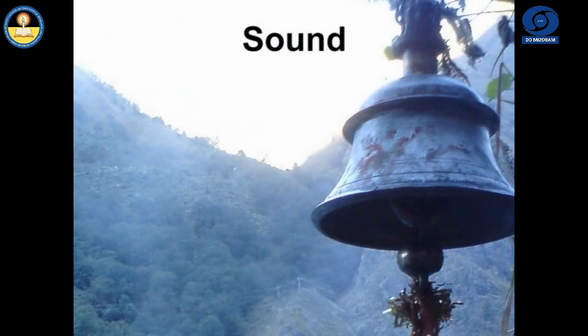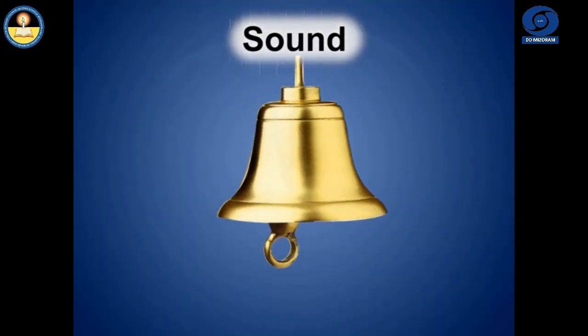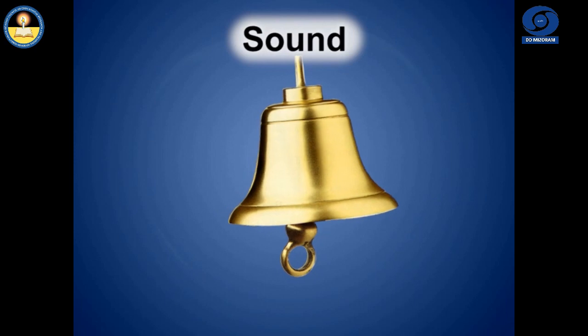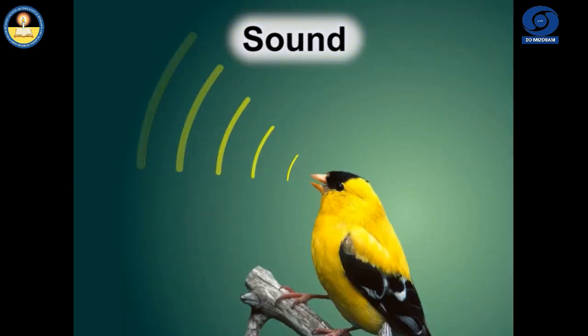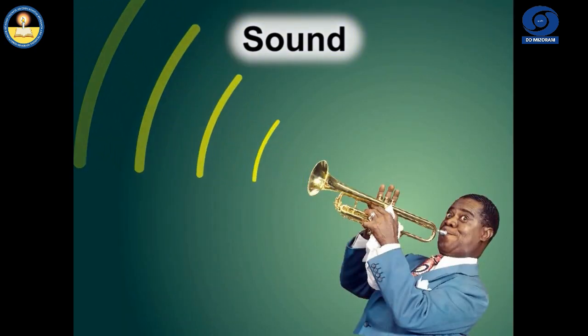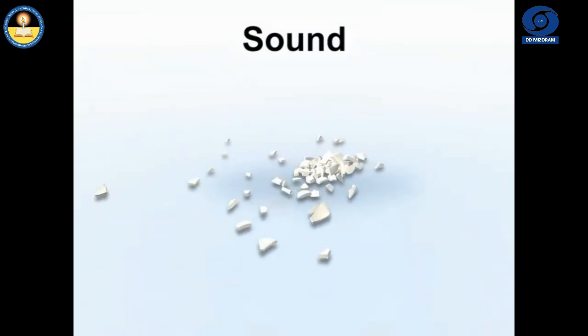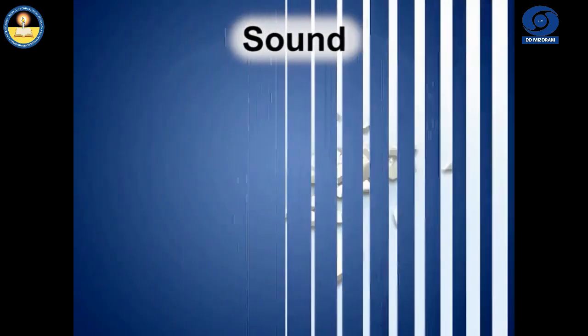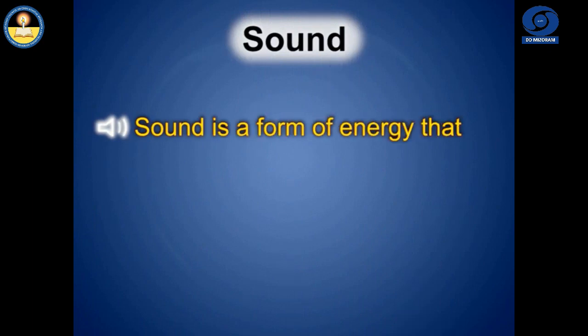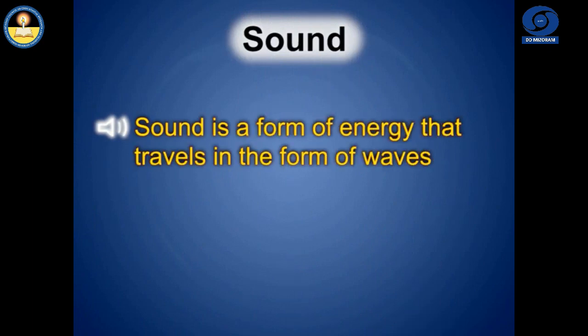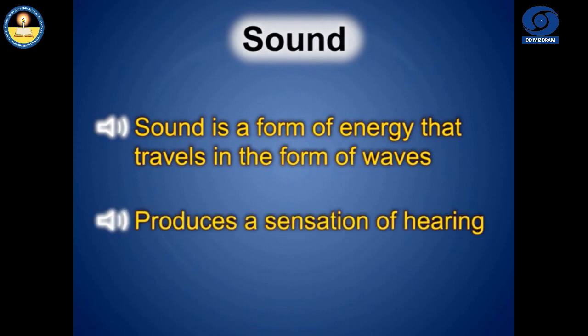Sound waves are everywhere. Every day, we hear sounds originating from various sources, like bells, birds, musical instruments, etc. Leaves rustling in the wind, humming of a bee, or a plate crashing on the floor all make sounds. Sound is a form of energy that travels in the form of waves and produces a sensation of hearing in our ears.